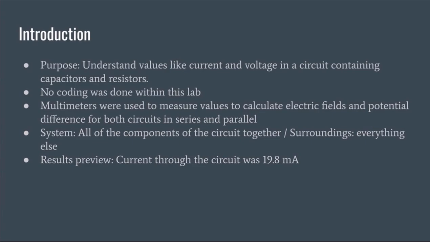We didn't have to use any sort of coding for this one, which was nice. And generally what we used to measure different values was the multimeter. And so we used that to calculate electric fields and potential difference for circuits both in series and parallel. And it generally was just used for generating all the different values that we got that didn't require calculations.